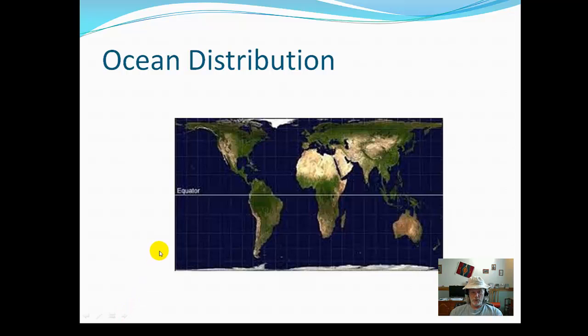If we look at the ocean distribution, you can see the northern hemisphere has much more land mass than the southern hemisphere. If you remember the whole idea of continentality, part of that idea is that water takes a long time to heat up and cool down. That is why in the southern hemisphere, where the land masses are not as large, these temperature swings are not as great. In the northern hemisphere, you have large land masses and they heat up and cool down very quickly. So the key thing to remember here is most of the ocean is really in the southern hemisphere.